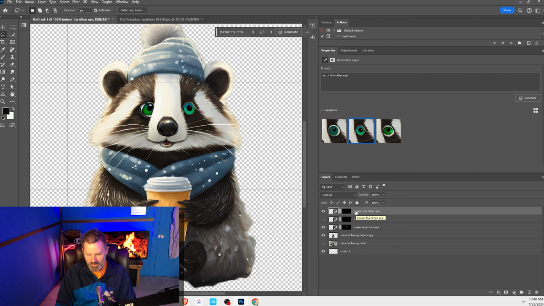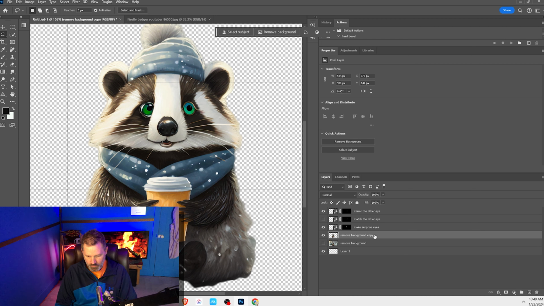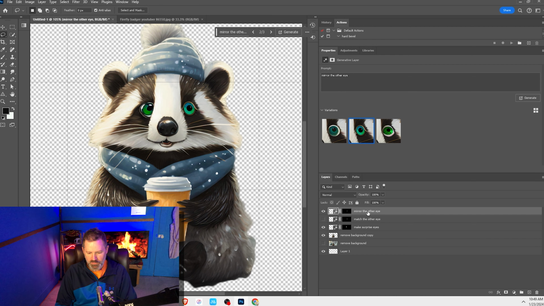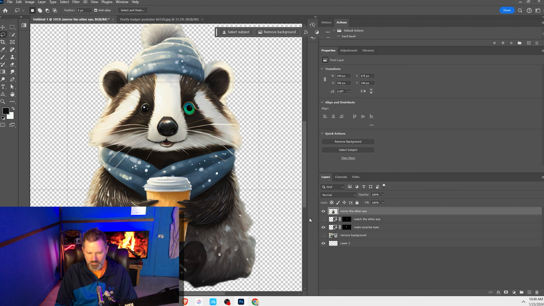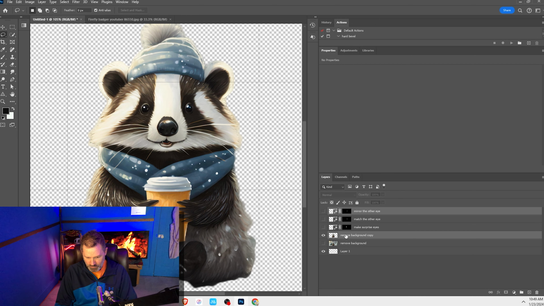This is the eye layer we want. So we're gonna click that. We're gonna do control. So we're gonna click the layer because we're gonna have to merge these. So click the layer with the eye on it, then control and click the badger layer, right click, and then we'll do merge layers, okay? What just happened? Oh, I must have forgotten to merge the other layers.